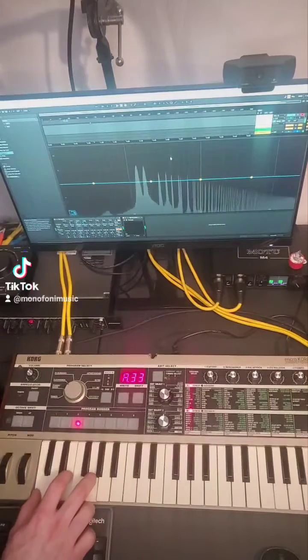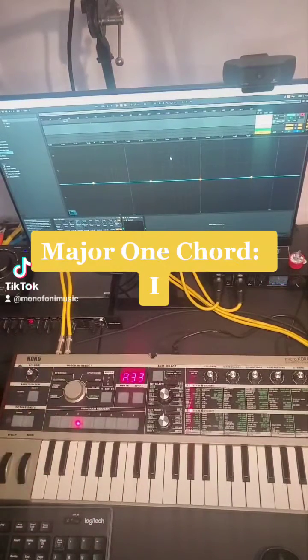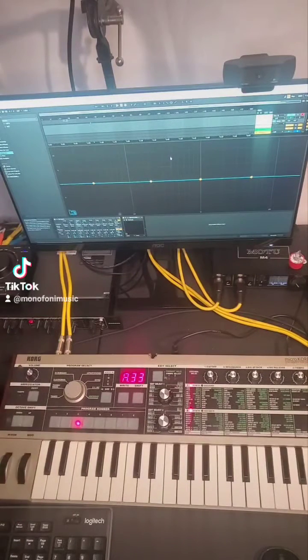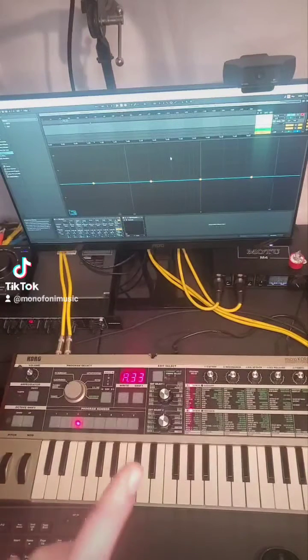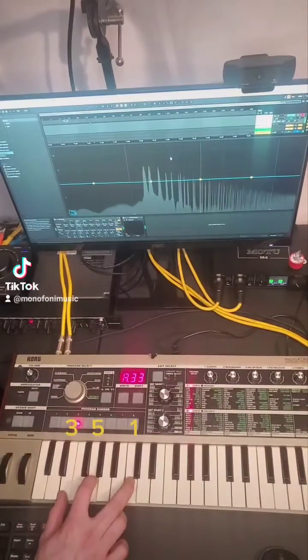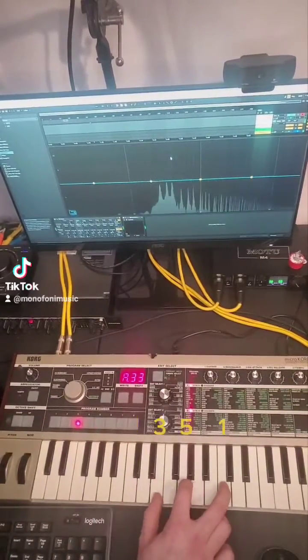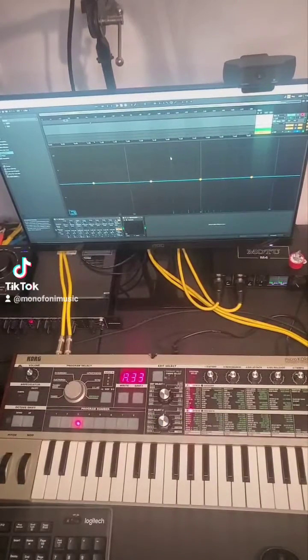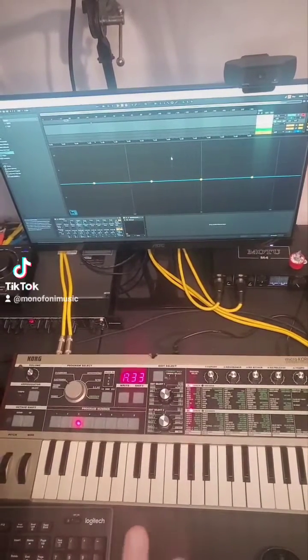And that is our major 1 chord, which we notate with a capital Roman numeral 1, to differentiate it from the numerical 1 that we use for just the individual note. Now, as long as all the notes in the chord are 1, 3, and 5, the order of the notes doesn't matter. So, these are called inversions on the major 1 chord, and the octave of these notes doesn't matter either. So as long as your notes are only 1, 3, and 5, you can have those notes in any order anywhere on the keyboard you want, and it will still be the major 1 chord.